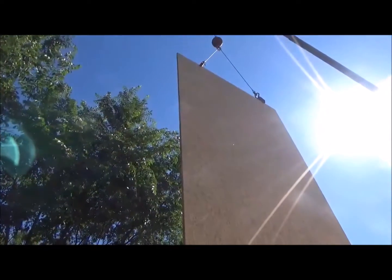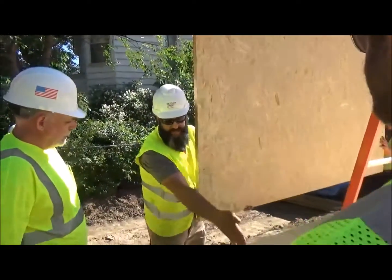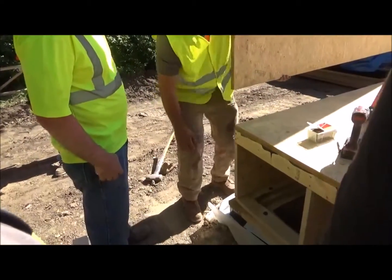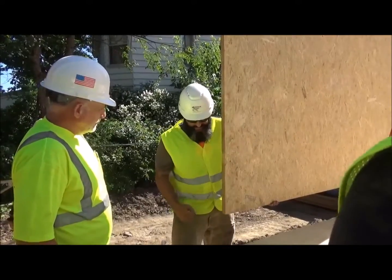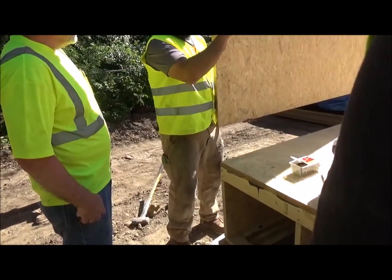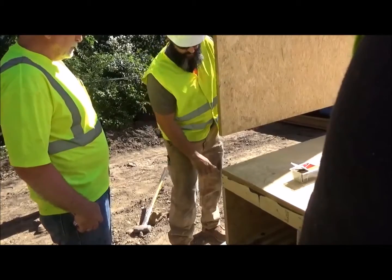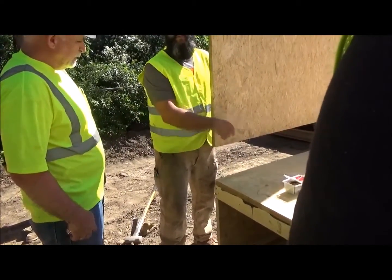When they come down, we're going to line up flush to here, because this next panel that comes out overlaps this and comes flush out to here. So this panel gets set in. Once it's set in, we're going to tack one screw down at this side and one screw down at that side, and we've got the brace in place. Once we feel good about that, we'll go ahead and screw off the rest of the truss ends and the rim connections.